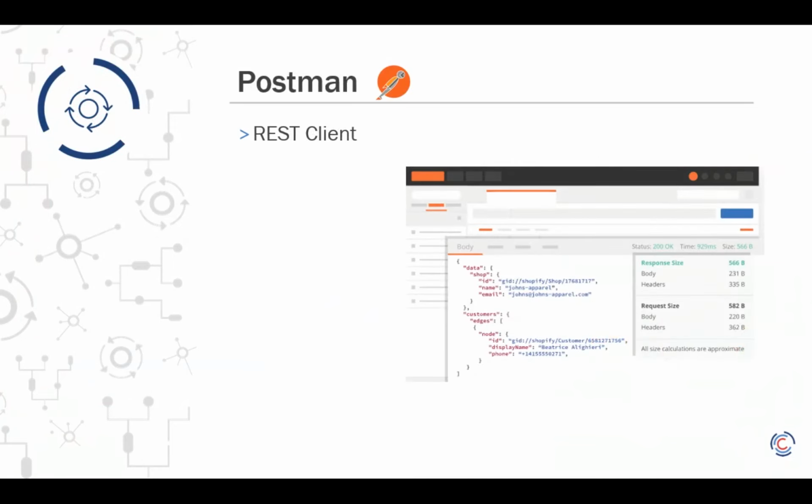So for testing purposes, a lot of people use some type of REST client. It basically allows you to properly format requests before implementing them in your solutions. So I will be showing one of the demos, and we'll be using Postman as a REST client to make calls to the FME Server REST API.